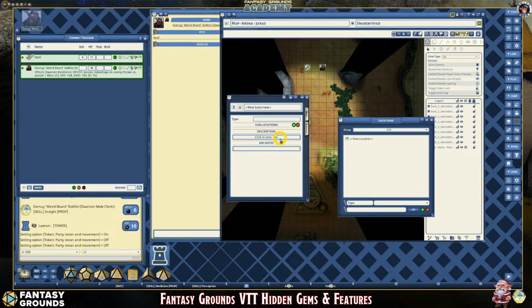So I don't even know if you need Player Agency anymore. It has a few other functions, I believe, that are a lot more useful in world building. But if you just use the world button now and you build your world and link it all through here, you even have pictures that you can assign. So let's say this was the continent, and then you had cities, and then from there you had towns, and maybe in that town you've got locations like buildings. You can really drill down into it.